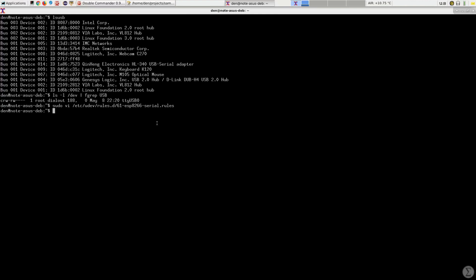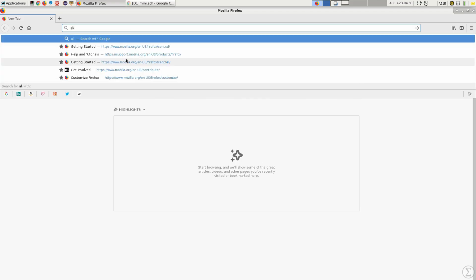Now we have to replug our USB device to see the udev rules applied. Let's run the ls -l command against the USB TTY file. As you can see, group ownership has been changed to plugdev, which we are a member of, so no issues with access rights. Also, you may notice that the symbolic link was created correctly, hence you can access the ESP serial using a predefined file name. In order to continue, you have to know the exact ESP development board model.